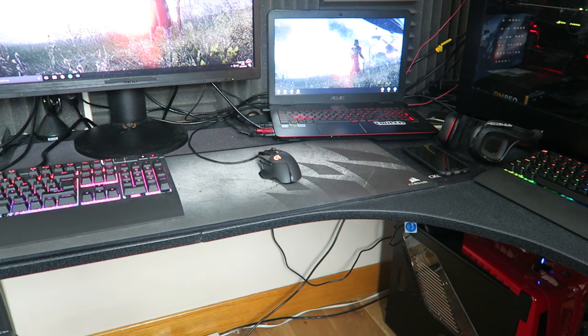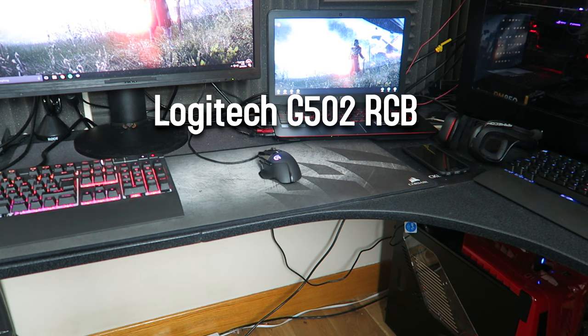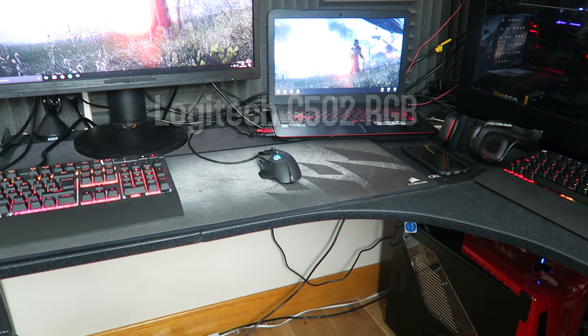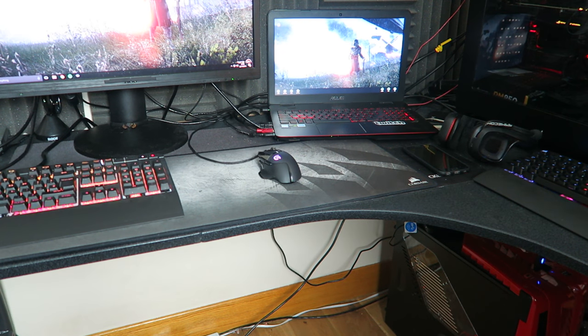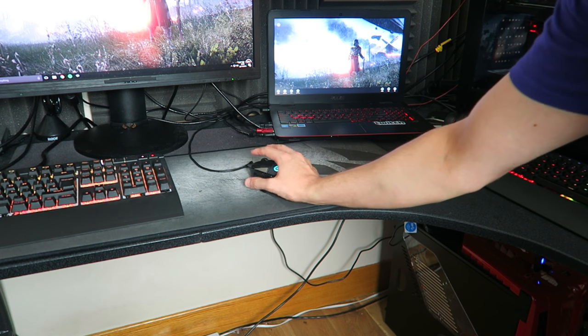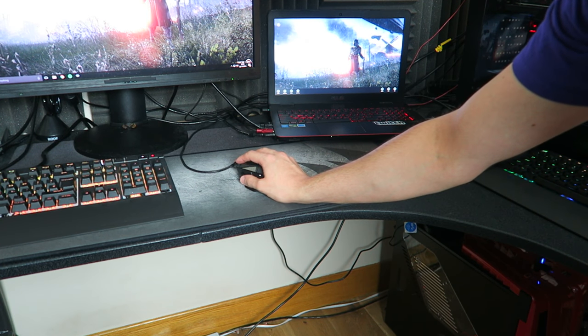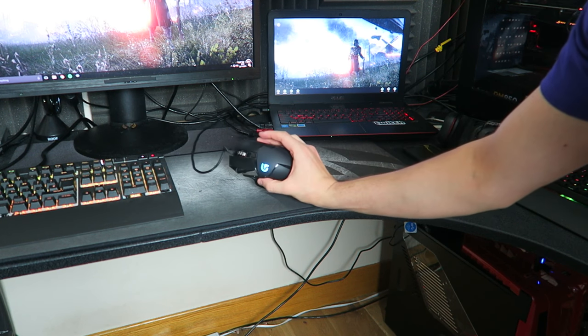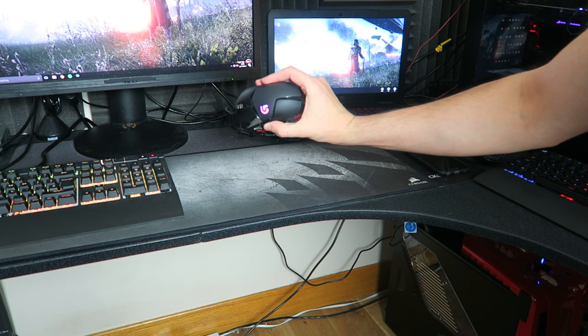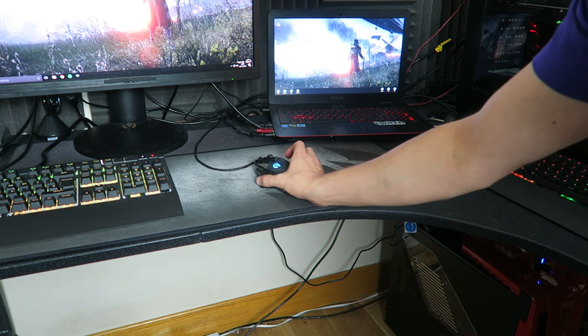Now, moving on to the mouse, we got the Logitech G502, like a massive standard in gaming mice. Really good sensor, really nice grip. I have a palm grip, so I like to hold it with my entire hand and have the end of my palm resting on the mouse mat. G502 RGB as well. So as you can see, the lights change along with my keyboard, but obviously they're not linked.